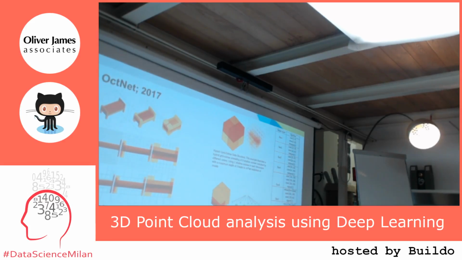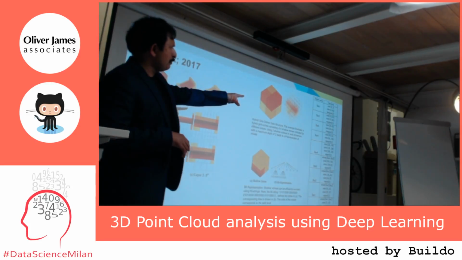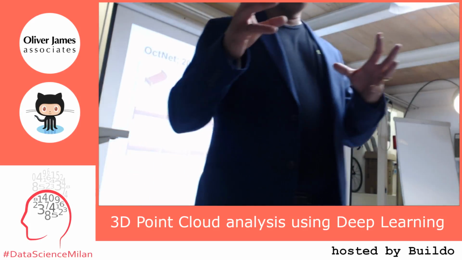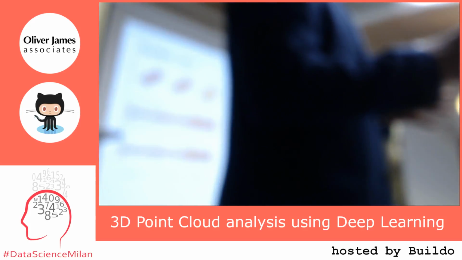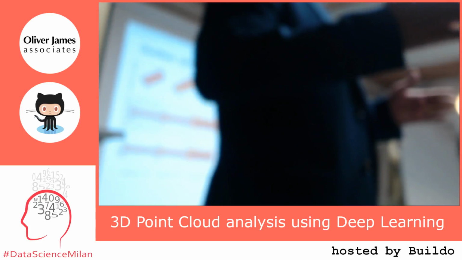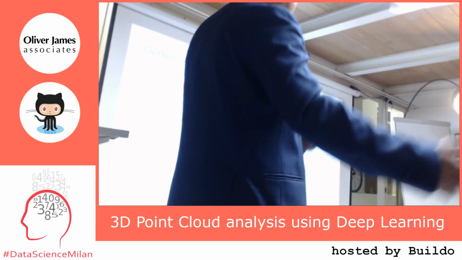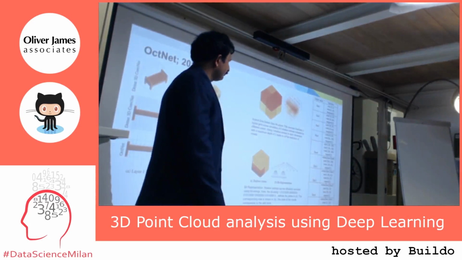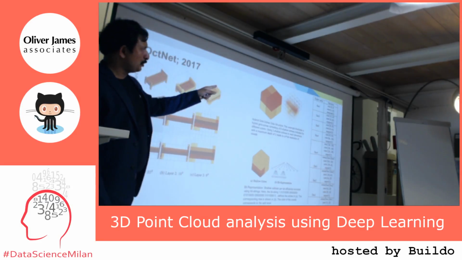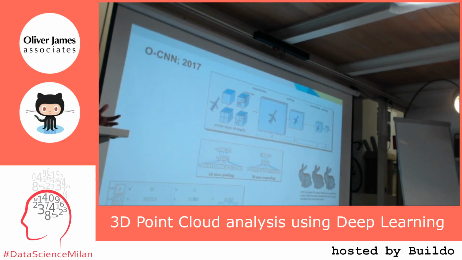This paper too is exactly the same. They've used OctNet. They made a slightly different architecture. The architecture of the model is right there. Once you convert the 3D image into a bunch of feature sets using OctNets, they construct an architecture of multiple convolutions and then eventually a fully connected network, and towards the end they do a softmax. The number of convolutions and the size of each convolution and the max pooling is all shown there. But this paper and the previous paper both have the same concept of using OctNets.